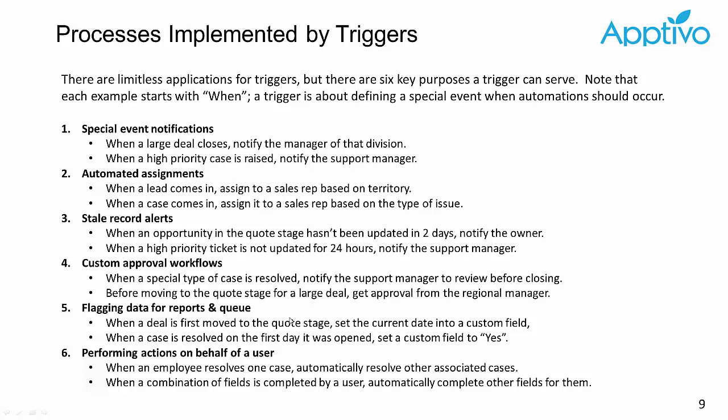And then the last piece is just basically doing things on behalf of your users. So even the little things matter when it comes to this, where one really popular example is sometimes based on one or two fields that you fill in, you know the next 3 or 4 values that need to be filled in by the customer. Or you know that certain values will not ever apply. So that's the example where you're inputting a deal and it's of a certain number of employees. And you know that deals of that employee count can only be of these 3 or 4 types. So based on that, you go through and you automatically fill in the next values for them. So that's one example.